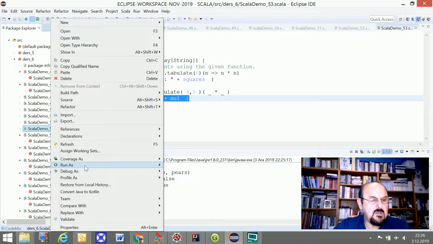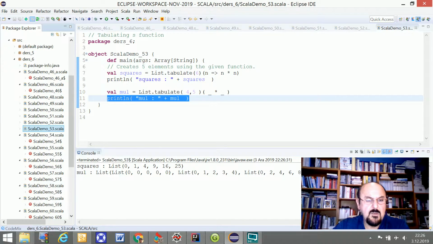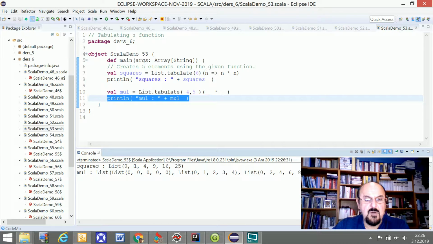Okay, let me show you the run code. Starting from first up to 5, excluding 6, including 5, will give the squares of the numbers. And how about the multiplication list?